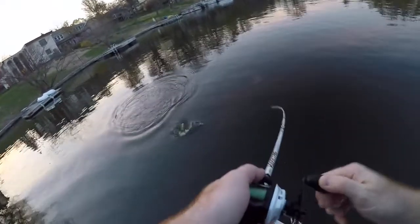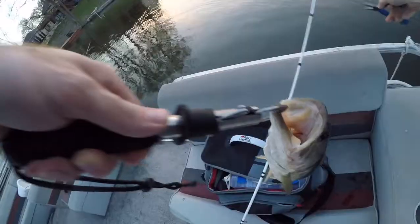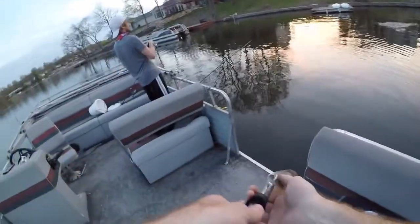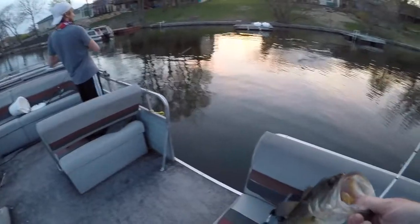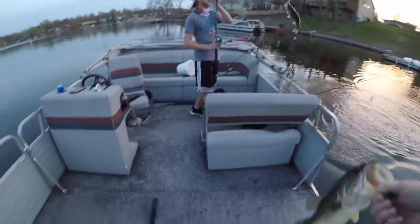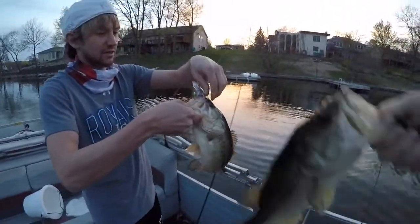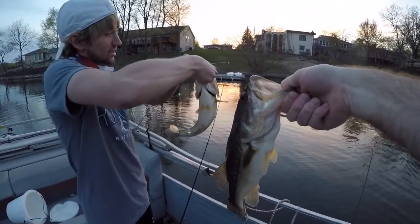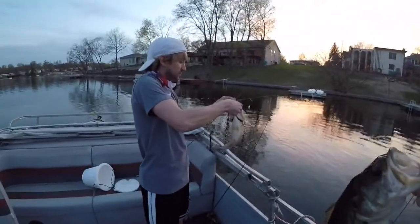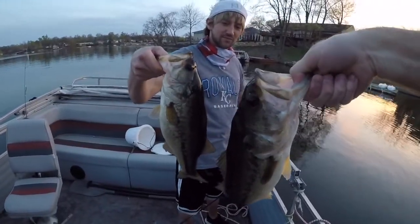Before it gets too dark — whoop, you got another one, stand by! We said five fish and we'll make a video out of it. All right, respectable. Are we doubled up? Dude, heck yeah — are you on the same lure? Yep. Can you get him in? Of course he can. Solid, dude — very nice. Doubled up! Finally cooking now. I think the key is the slower reel. I'd agree. Very nice. Bomber, I'm sorry I doubted you.